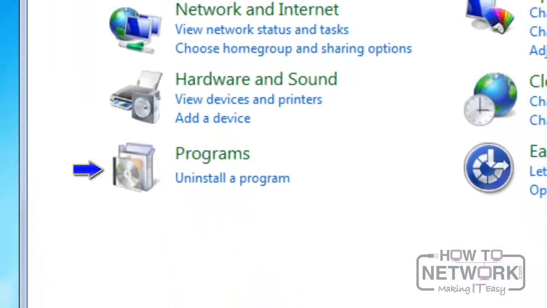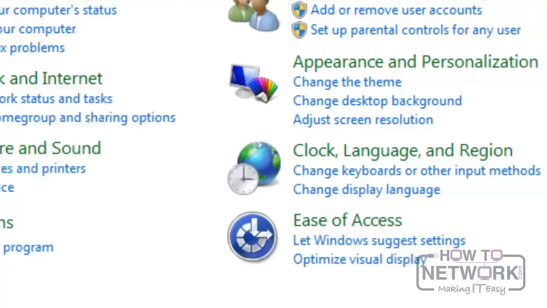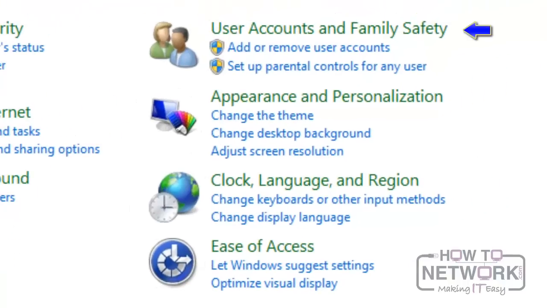The Programs category is where to go if you want to install or remove software. We can also turn on additional built-in Windows software called features using tools in this area. User Accounts and Family Safety lets you make additional accounts so other people can have their own account to use on your computer. For parents, this includes tools to give you control over what games and websites your children have access to. Appearance and Personalization is where you can replace your Windows desktop background with a picture of your cat or customize other visual options for your Windows experience.